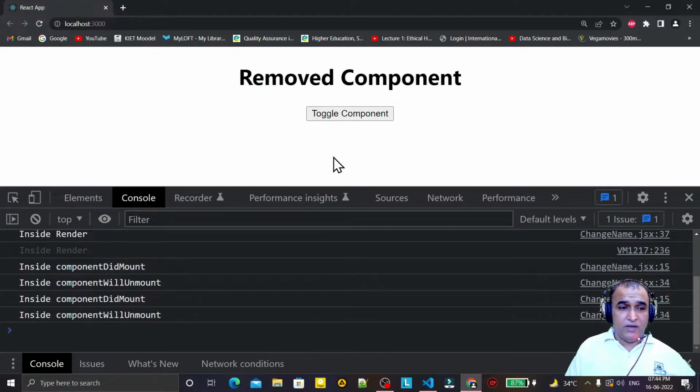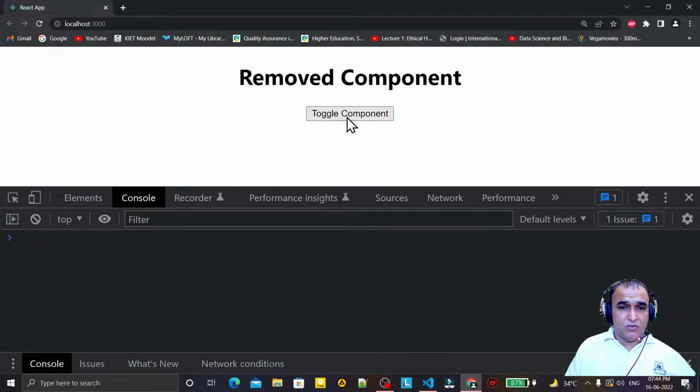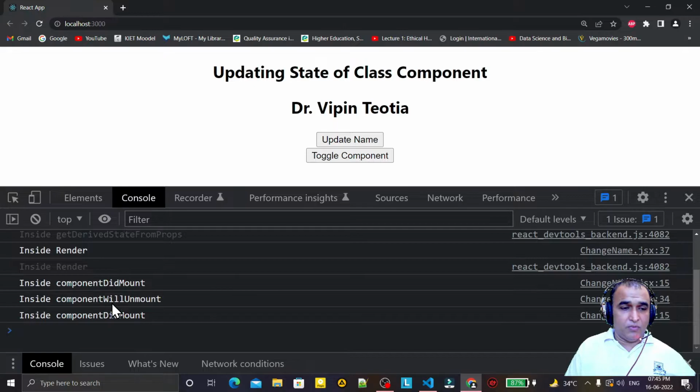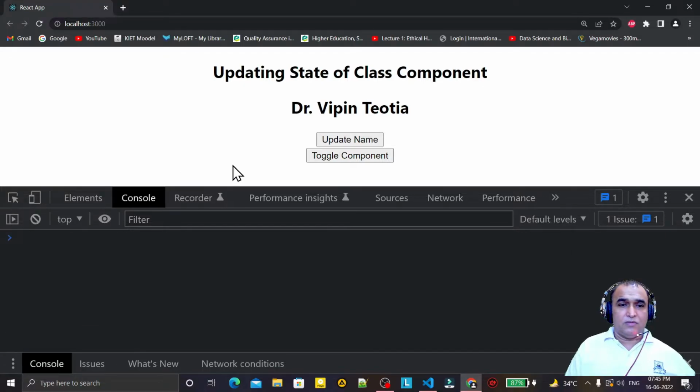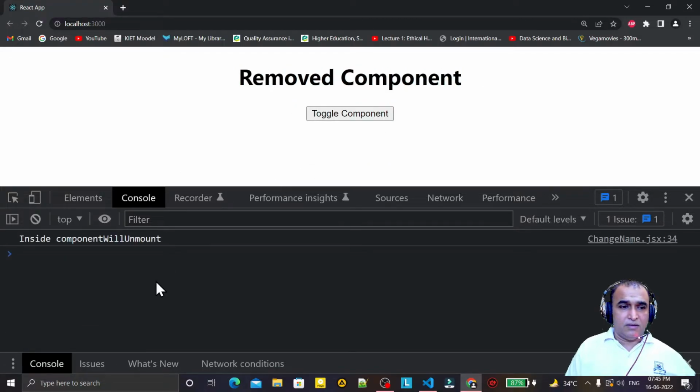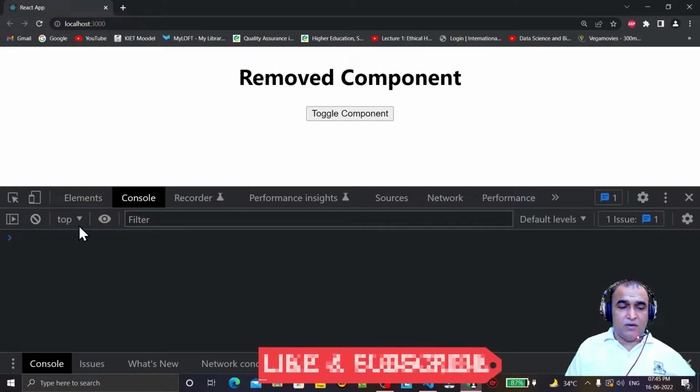If I remove it, we have componentWillUnmount, you see. So we are facing this problem, componentWillUnmount, componentDidMount, you see. These are not giving the answer as per the life cycle of the component.